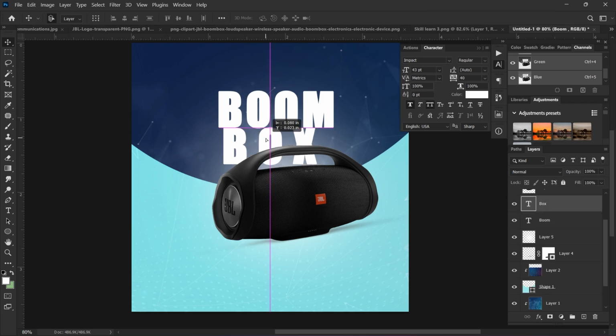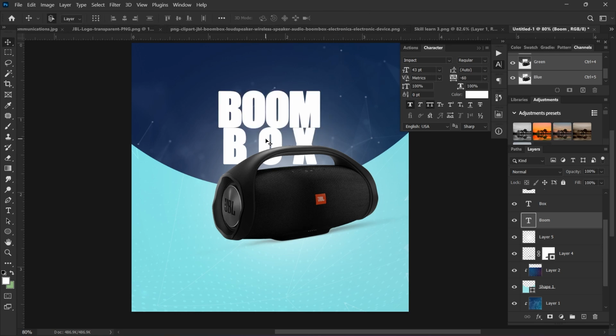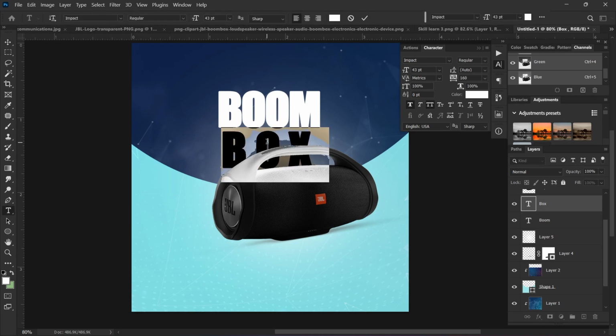Alright, we can make the text closer to each other. Just keep this here around 60, looks fine. We'll do the same here as well. So around 60. Oh, let's just put it here.